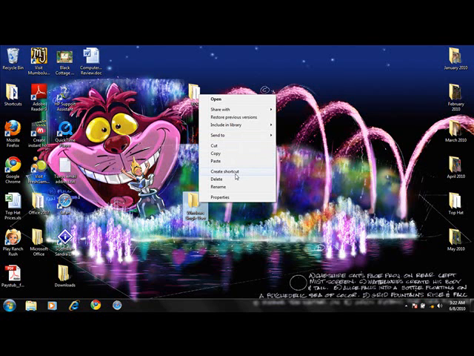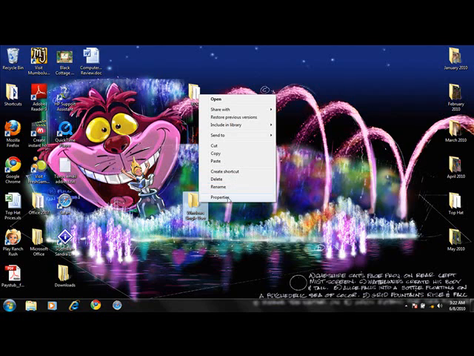Create shortcut, which allows you to create a shortcut to the file, folder, or application at a more convenient location. Option 10, Delete, which allows you to delete a file, folder, or shortcut. Option 11, Rename, which allows you to rename files, folders, and shortcuts, and this option was covered in the tutorial as well as many others.